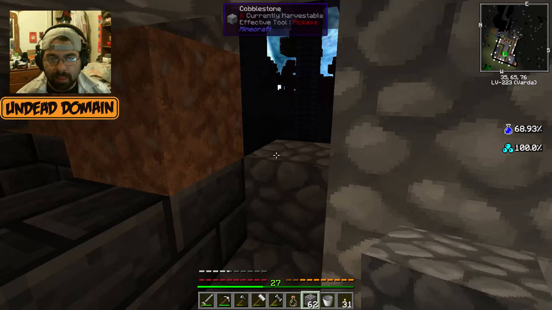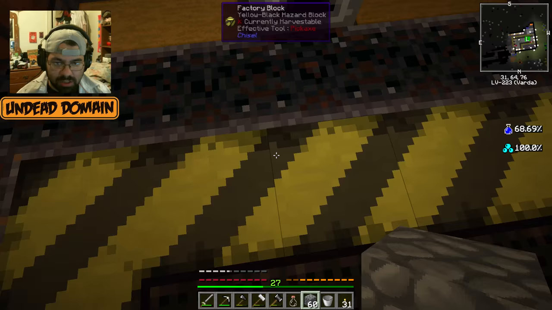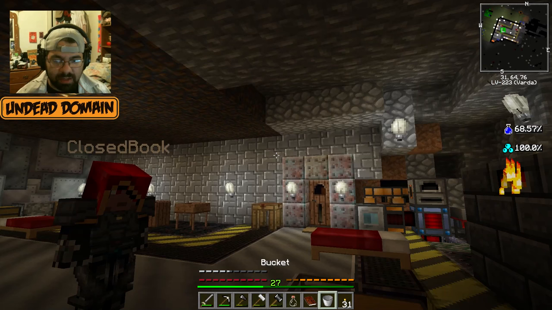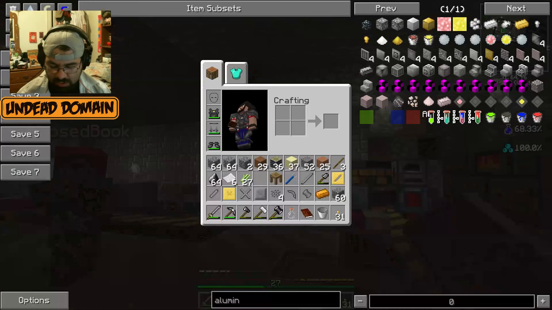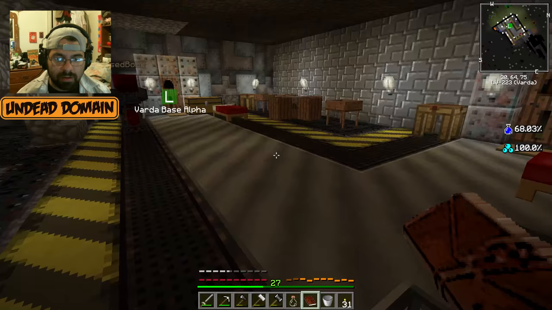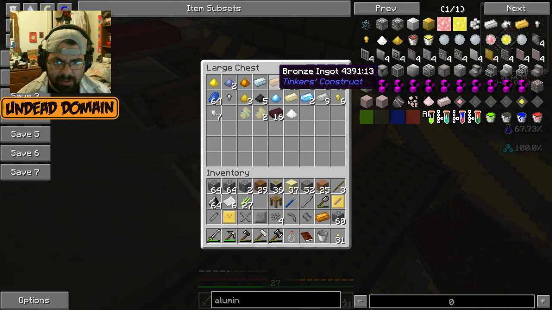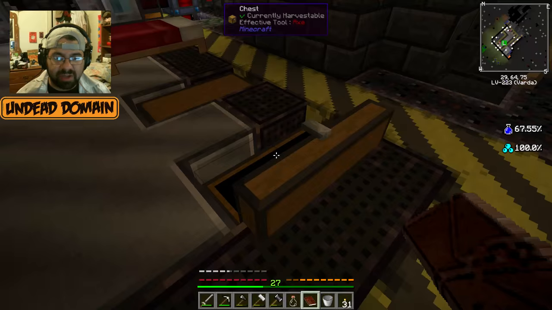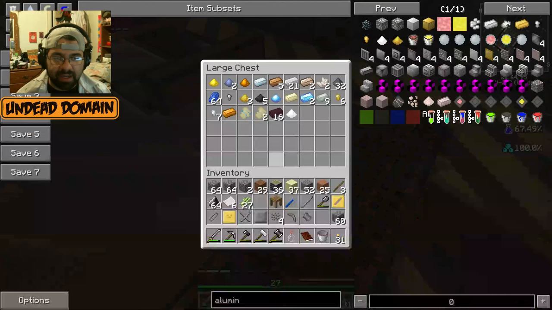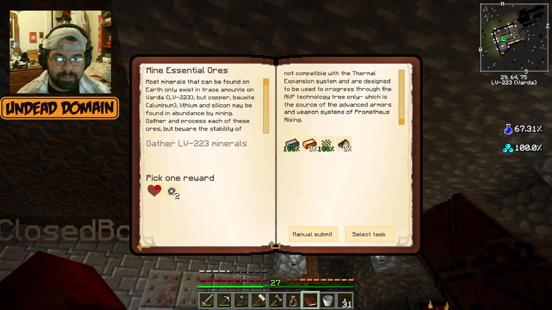There's the silicon. Silicon and copper. Excellent. Let's open up my quest book and get these claimed. Manual submit. Nope, copper ingot did not count. It counted for me. You gave me the right one? Because this is a thermal foundation one. Yeah, it didn't count for me. Weird. Because it says thermal foundation. How many do you have? One. Should have 2. Nope, not working.